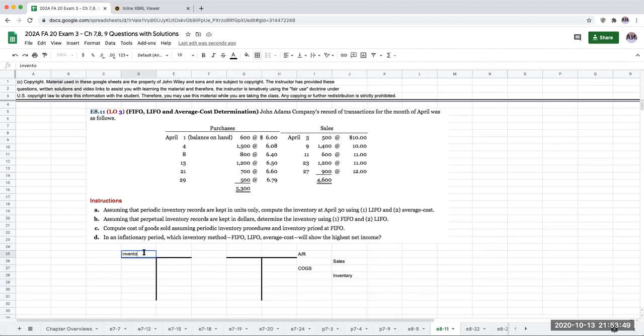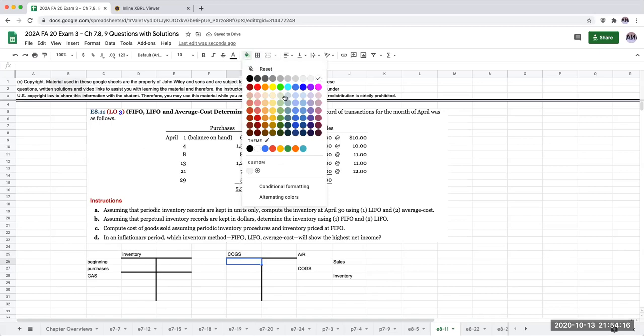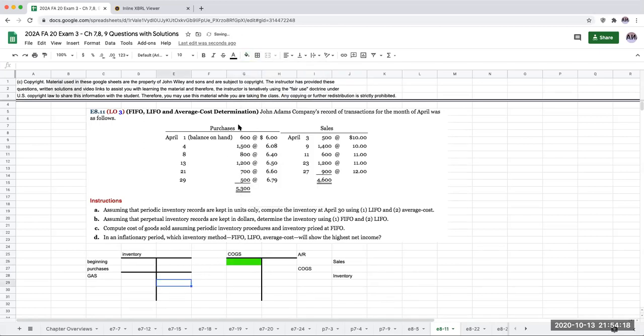So when I have my inventory, my beginning plus my purchases is going to give me my goods available for sale. I'm going to subtract out what I send over to my cost of goods sold, which is what we're doing over here, we're going through and expensing it. And then once I do this, this is going to give me my ending inventory.